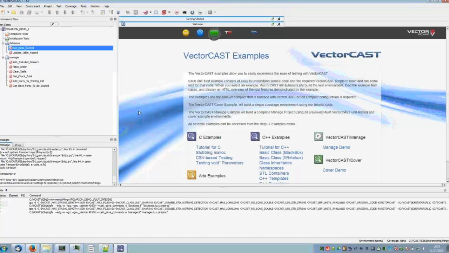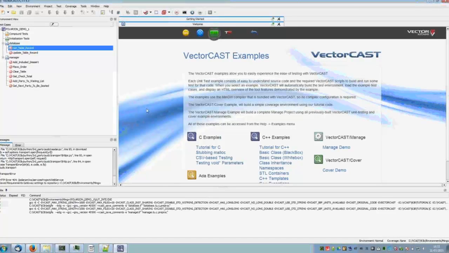I'm responsible for the Polarion VectorCast requirements gateway integration, which, as Rex has already mentioned, is an integration which allows you to accelerate and optimize your test and development time by providing a real-time bi-directional link between your Polarion requirements and your VectorCast test cases. There is also the ability to engage in continuous testing and continuous integration through VectorCast Manage.